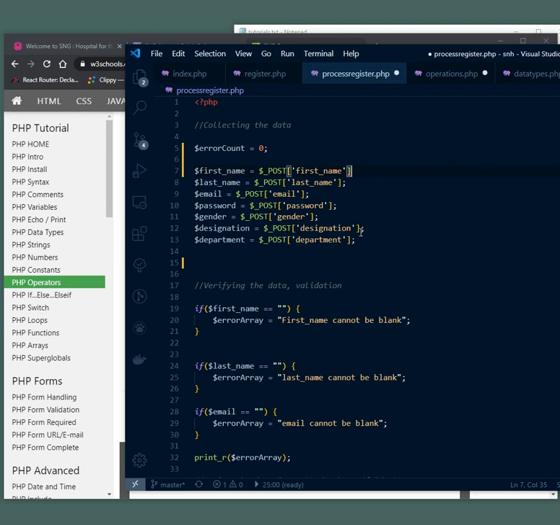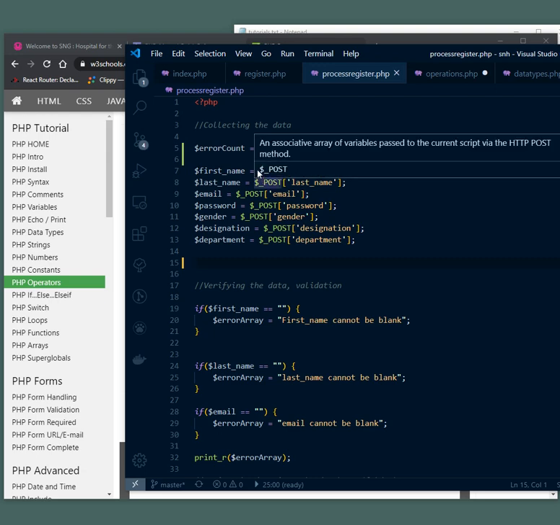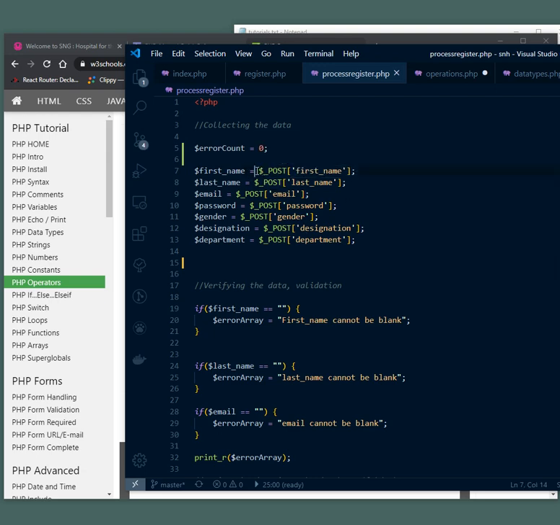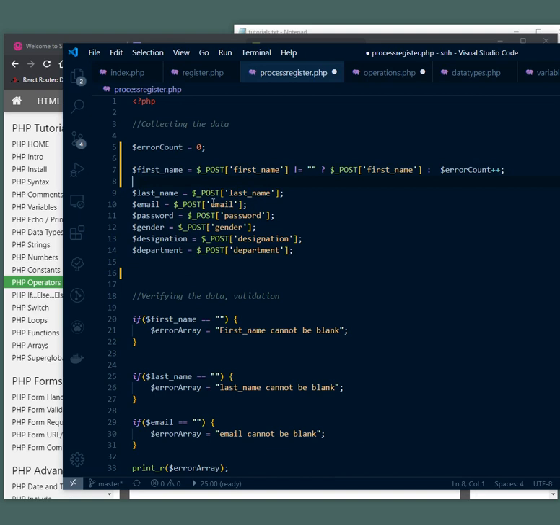I'm going to undo all that I've done and comment this out. I'm going to try to make it easier because I want it to be on the same line. So let's say I do this still. If it is not empty, then the value should be this. Otherwise, the value would be error count increased by 1. So the other way around, what I'm doing right now is checking if this is not empty, then assign this value to this. Otherwise, if it is empty, increase error count by 1. Of course, this error count is still going to be assigned to this, but we don't really care. It doesn't matter. It's fine.